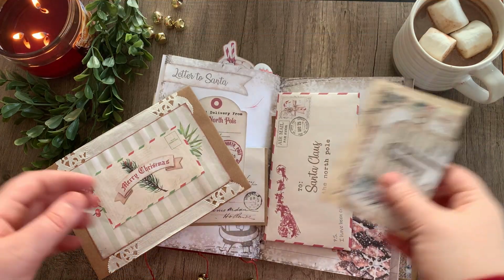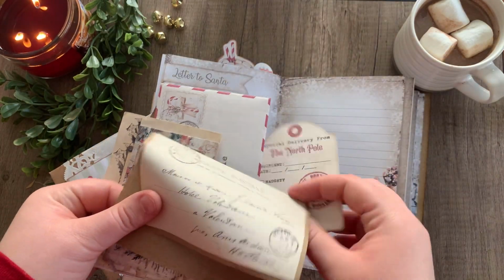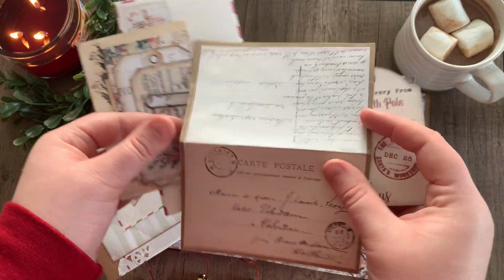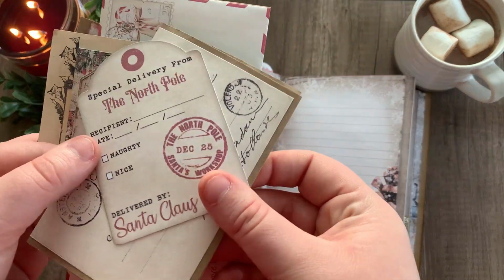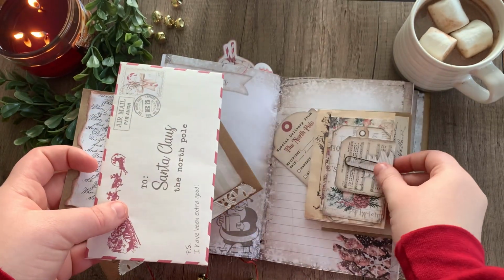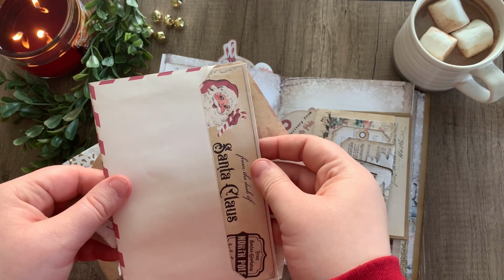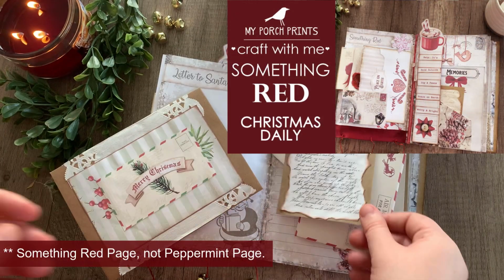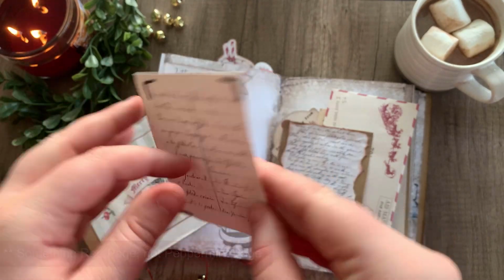So to get started, I already have all of the materials laid out here. A lot of these pieces came from my Letters to Santa video, so if you haven't seen that, go ahead and check that out. But most of them are very simple, just pieces taped on top of brown craft paper or just cut out from the kits, or stacked together, like this piece here is just a bunch of the Christmas traditions things stacked together and then put together with a paper clip. And then this piece is the same one we made in our Peppermint Pages video, so go ahead and check that out if you're curious.